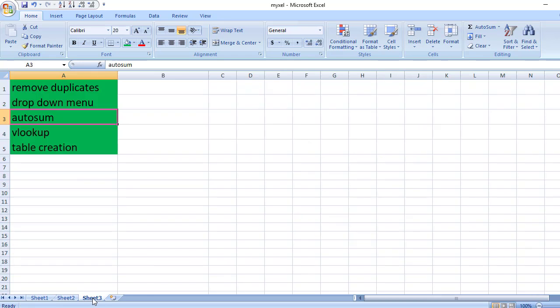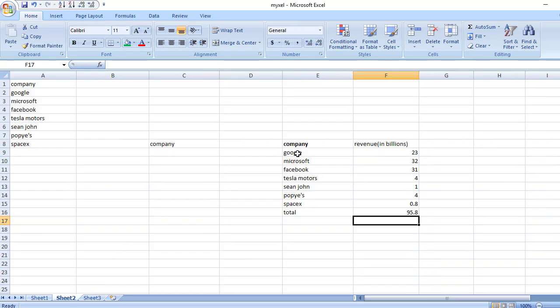The next one that I want to show you is how to use VLOOKUP. VLOOKUP is actually one of the most popular Excel functions. If you want to get a very good job, you need to have a proper understanding of this function. What VLOOKUP does is it allows you to fetch some data, collect some data from a list. Let me show you how this works. So you see, I have got this list of data, right?